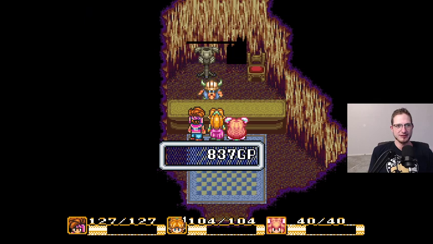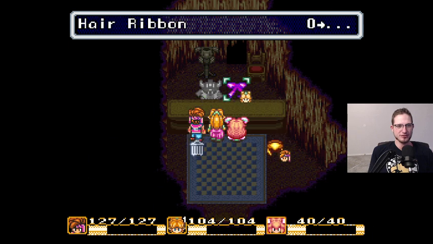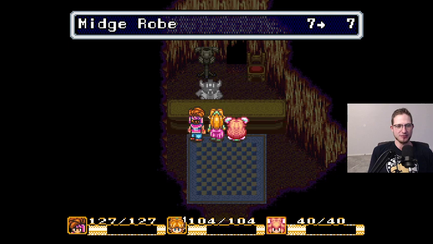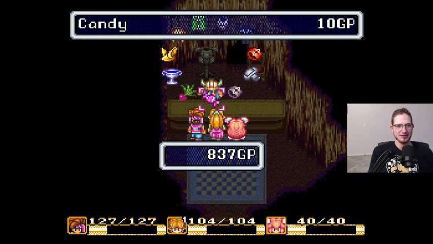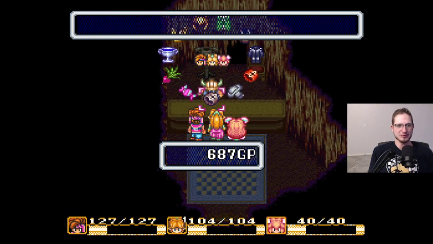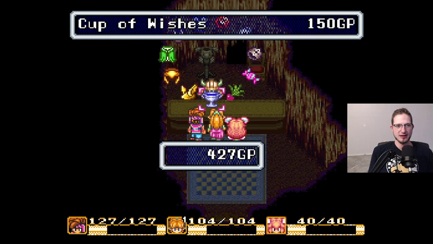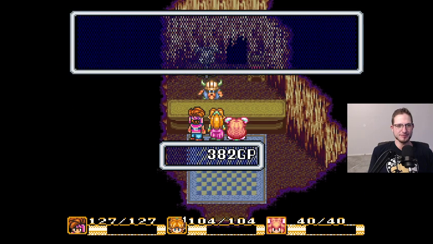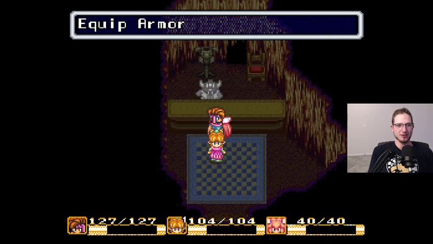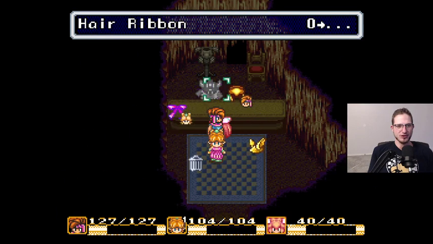Oh, let's actually hold on. Let's take a look at our sprite guy. What sort of stuff do you have equipped? So you have a midrobe and nothing else. Okay. Let's buy you some gear. We got lots of money to spend. Power wrist, yes. Spiky suit, yes. Rabbit hat cap, yes. All right. Nothing else? No, thank you. Go ahead and give our sprite dude a rabbit cap.